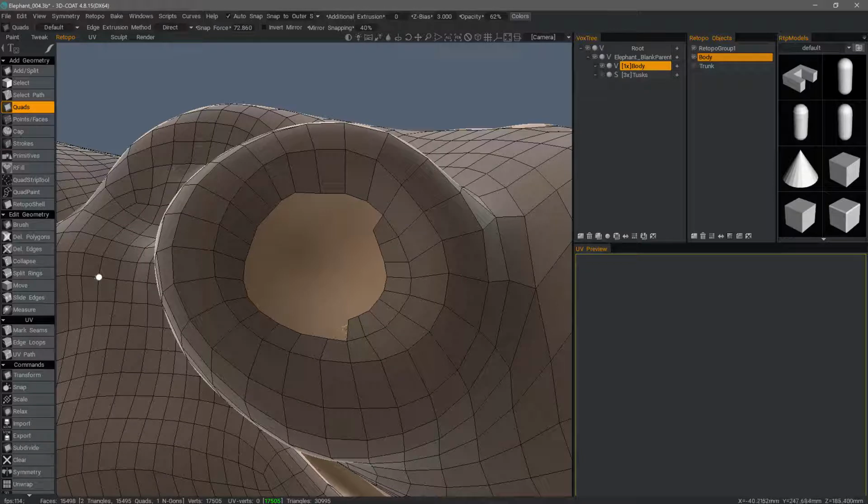However, with the Quads tool, previously when you hover over an edge, you could right mouse button click and drag, but you did not have the ability, like the other tools, to hover over a vertex and manipulate it. So what that effectively meant is you would constantly have to step out of the tool and use something else, and that can be a little bit annoying.